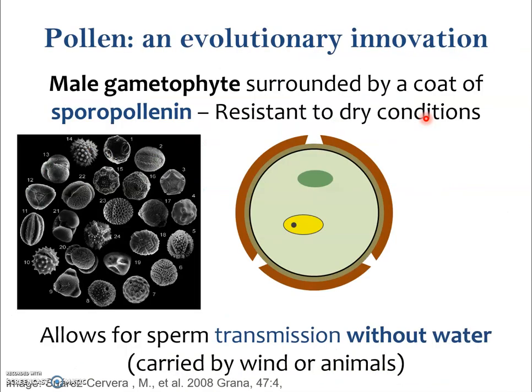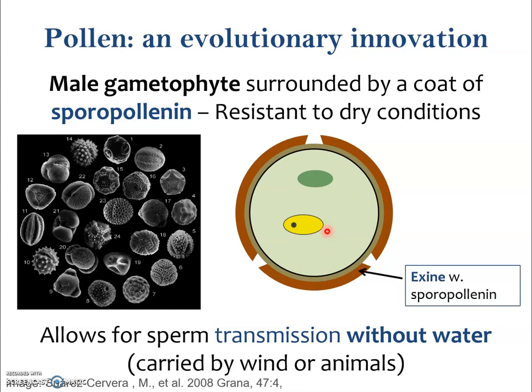Okay, get ready for something new. The pollen grain. This is something that we have in all of our seed plants. And you'll see, we'll talk about now, how this frees plants from this dependence on water for fertilization. So get ready. The pollen grain is the male gametophyte, the multicellular haploid generation. It's coated in this molecule we've heard of before, sporopollenin, which makes the pollen grain resistant to drying out. It protects the goodies that are on the inside. We'll talk about what they are.